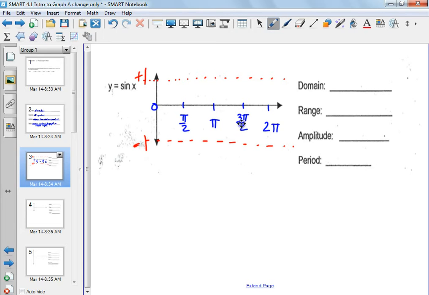And does anyone remember, and maybe it's still on your calculator, where did my sine graph start? Does it start at 0 or does it start at 1? It starts at 0. Okay. When you have quarter points marked, you can mark in a pattern.